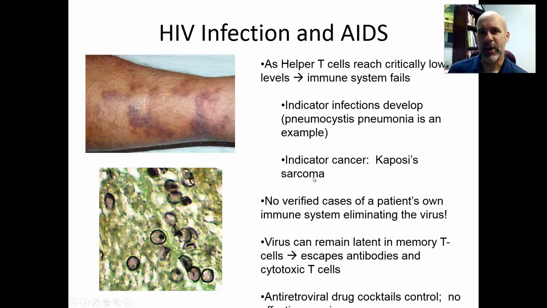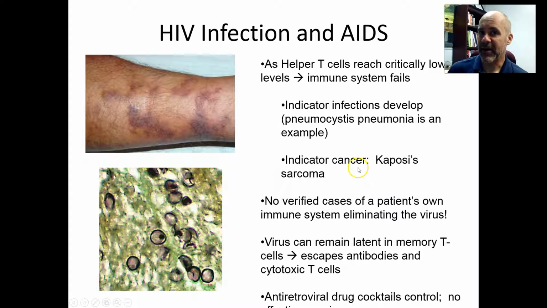Now, in all likelihood, we all get exposed to that virus all the time, but it's not a very good pathogen. If you have a normal, healthy immune system, your immune system is going to wipe that virus out before it can trigger the formation of skin cancer in you. So this is one of those oncogenic viruses that can trigger cancer.